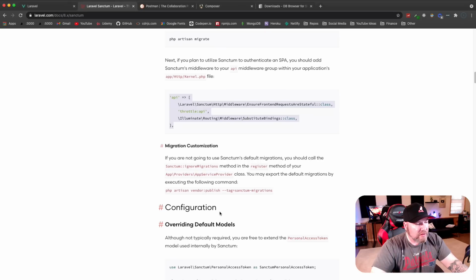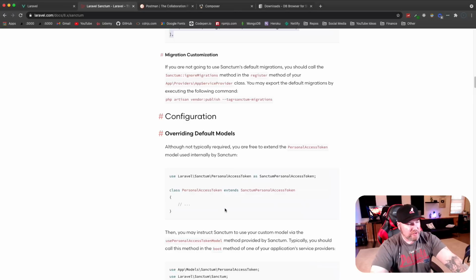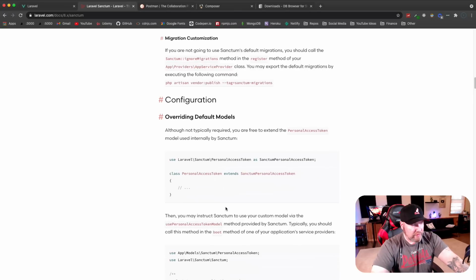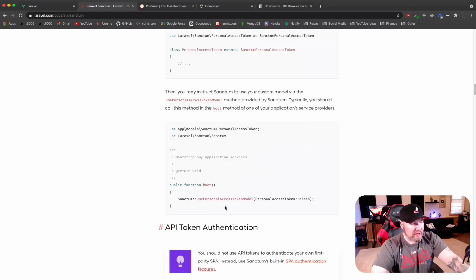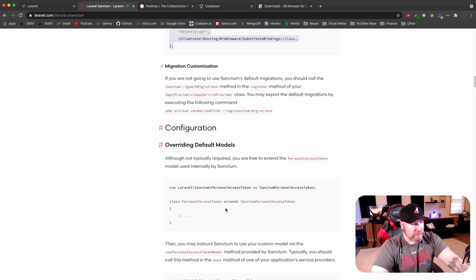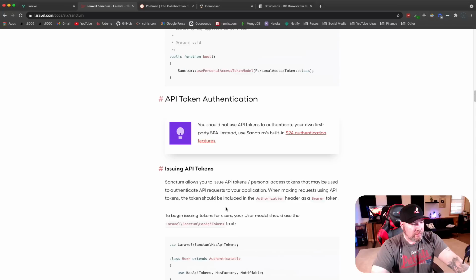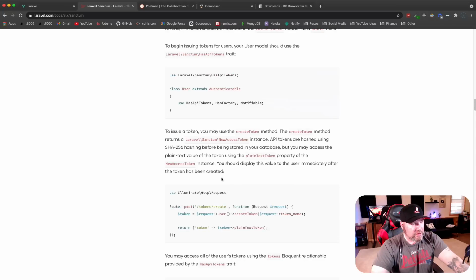I think we're all set to start creating our register and stuff. Overriding default models. Oh, we do have to add a couple lines to the user model. Yeah, right here. This line, use Laravel Sanctum HasApiTokens. We just want to put that in our user model and then add it here.